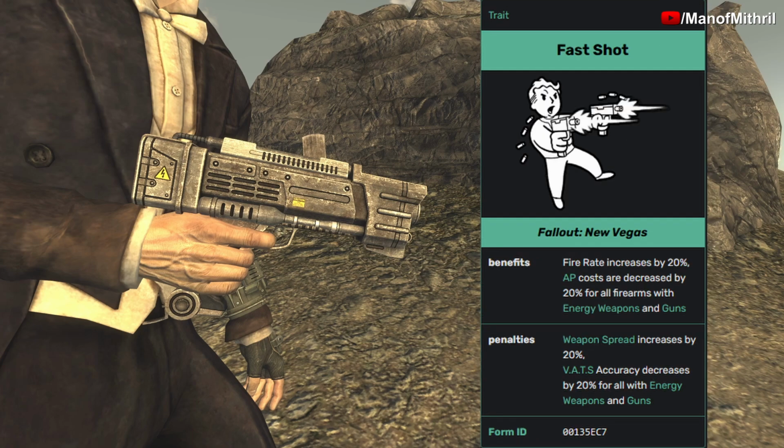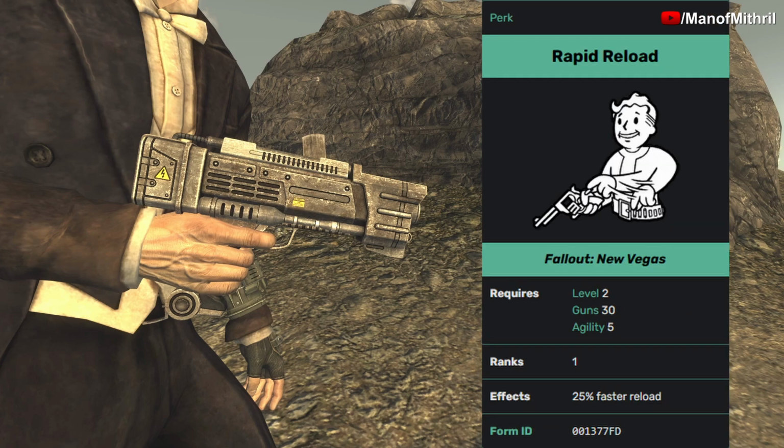Fast Shot's benefits are your fire rate increases by 20%, and then your AP costs are decreased by 20% for all firearms with energy weapons and guns. However, you get a penalty of your weapon spread increasing by 20%, and then your VATS accuracy decreases by 20% with all energy weapons and guns. And then finally, there is Rapid Reload. You get this at level 2 as long as you have 30 guns and 5 agility, and it gives you 25% faster reload.